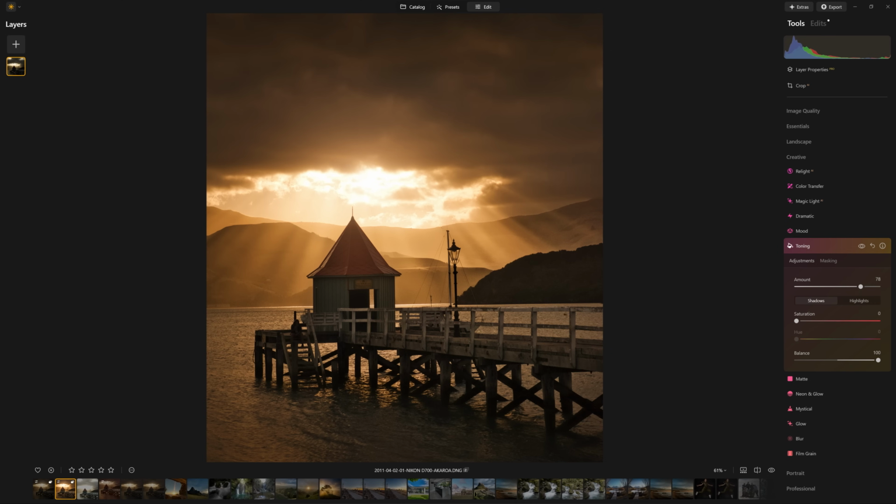The shadows are still looking very dark and murky, so what I'm going to do is have a little play with this slider, bring the balance down a little bit just so that we can talk into those shadows. And you can see as I move this along, we can either go for a complementary kind of palette where we're introducing a bluey purple into the shadows and having the orange highlights. Alternatively, we can complement with it and also go for a nice warm color in the shadows as well. And I think that's what I'm going to do for this one. Here's our before and our after. And I'm just going to bring that amount down so it's not quite as intense.